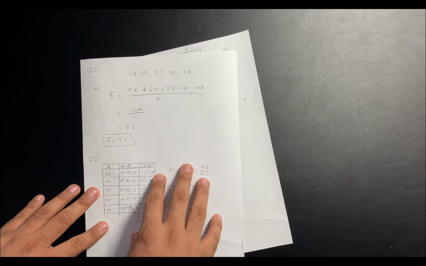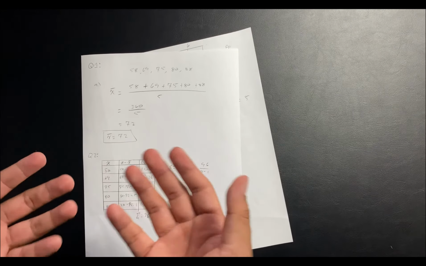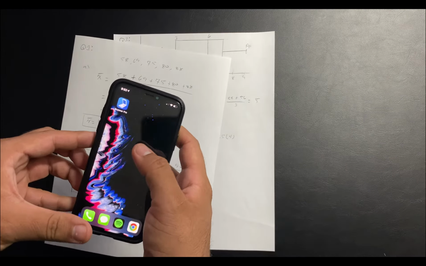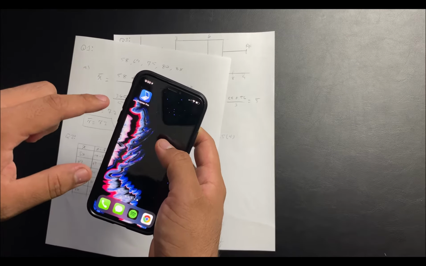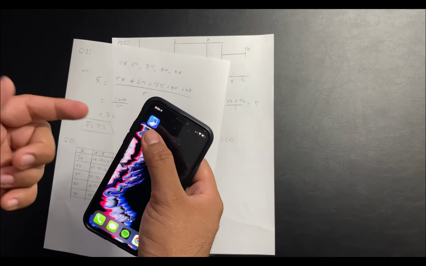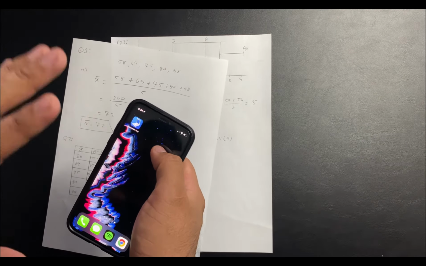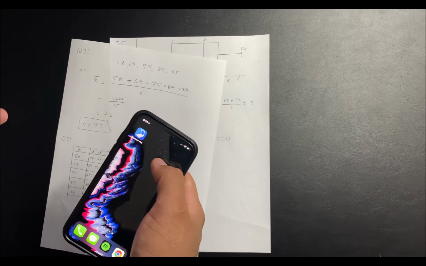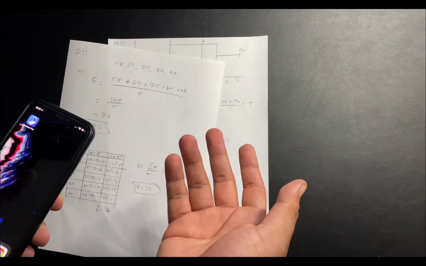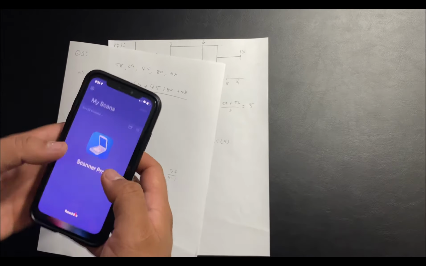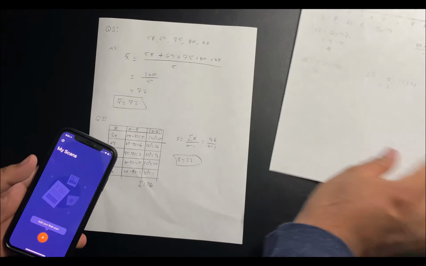So the next step, again, is to convert these into a PDF, so that way we can submit it to Gradescope. So again, let's grab our phone, and I use the scanner app, Scanner Pro. This is just an option. There's probably 100 other scanner apps available. You can even use it in Notes. And again, I'll submit that video on Blackboard. So let's open up this app and scan our first page.